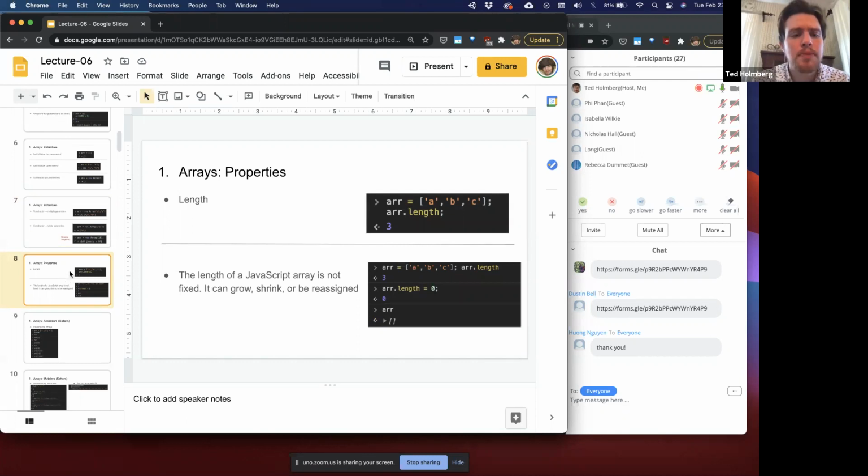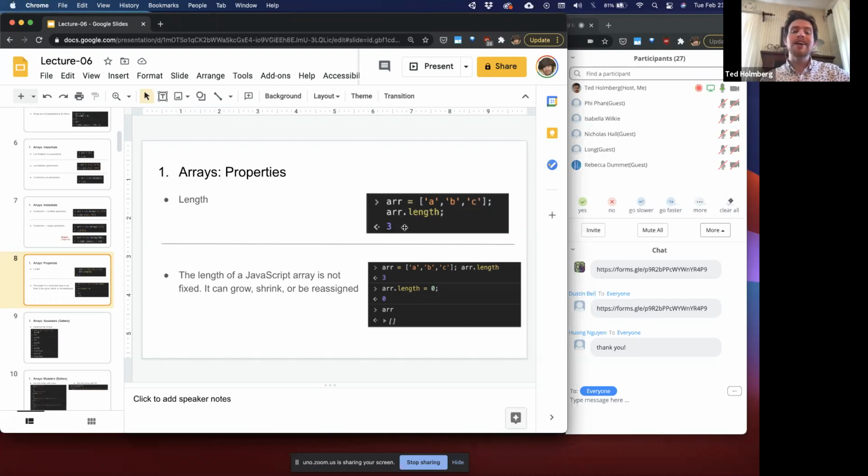Okay, let's talk about some of the properties that arrays have. Arrays only have one property. It's their length property. So if I create an array, and I'll just use the list initializer here, and pass in 3 different elements separated by commas, I'll assign it to this variable r, short for array, and then request the length. Since this is a property, a field, a variable, I don't use the parentheses. It's not a method call. It's actually accessing a data attribute assigned to this particular instance. So since this array has 3 elements, it will report back 3.